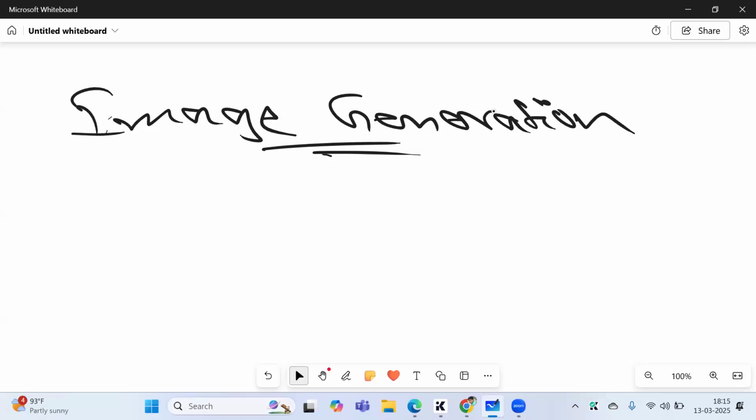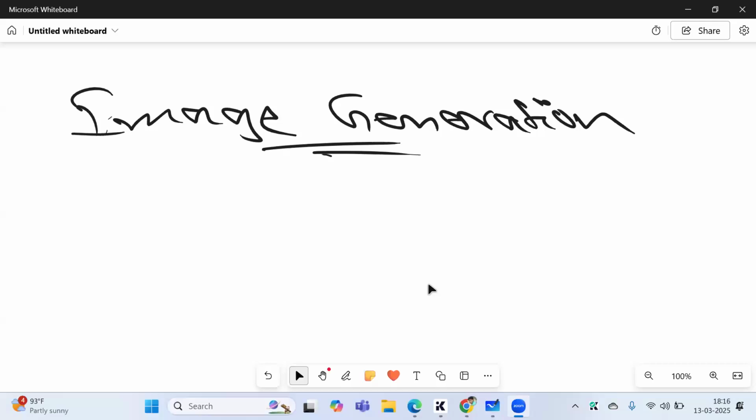How can I generate an image? What are all the different images I can create? How is it going to be important? This is very, very important. What is going to happen here is, I'll show you. First, let's understand how to generate the image. Once the images get generated, then we are going to look into the other areas.